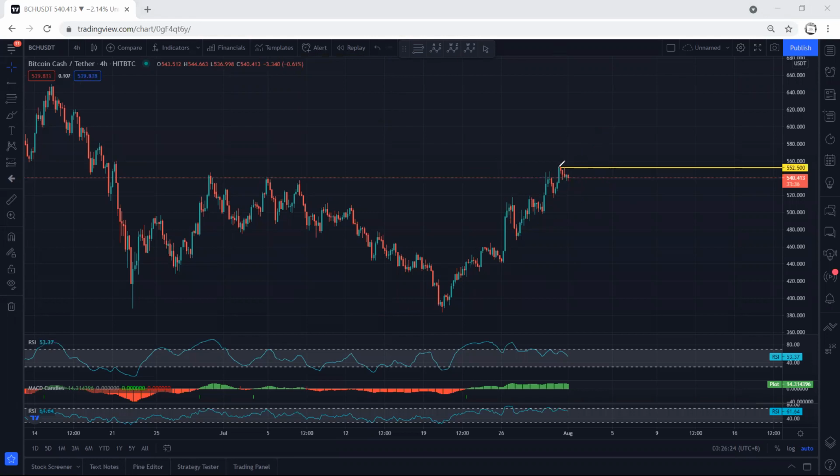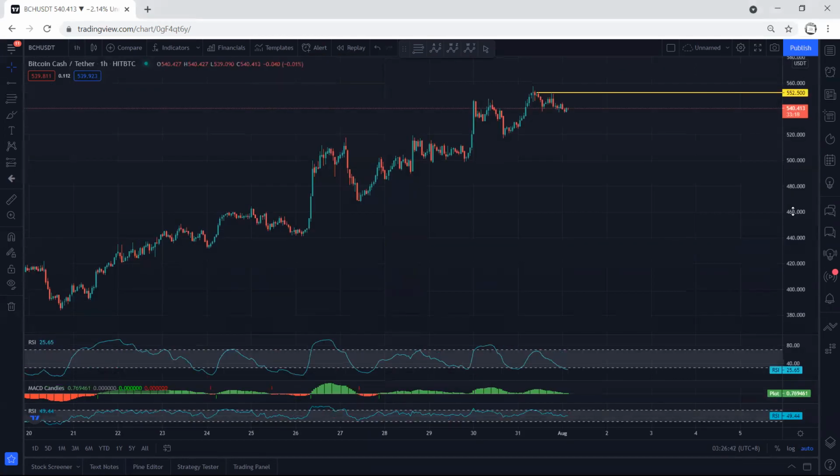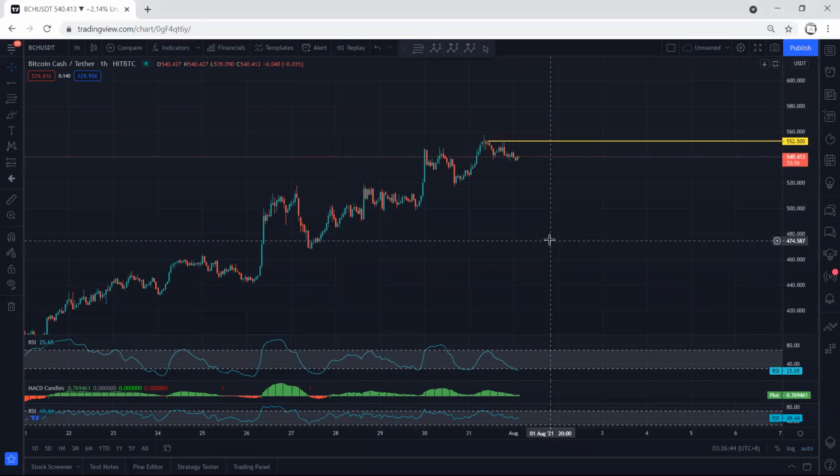Right now, if traders want to buy at 552.5, they need to know where they're going to buy, because at the top they need to consider whether they want to buy at the top or not, or whether they want to see the confirmation for continuation before they take the trade. That's why this kind of trade we consider as a short-term trade and it is very risky. Mostly we don't want to buy at the top of the bigger correction. That's why if we get any deeper correction from here, it can give us a better opportunity to look for buy rather than buying from here.